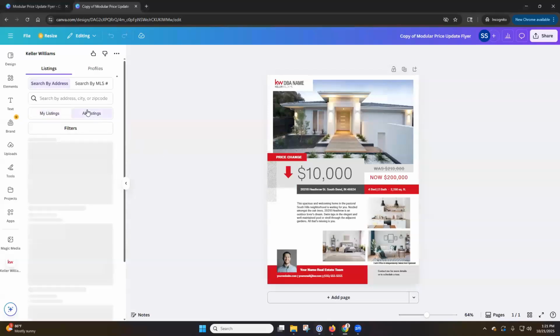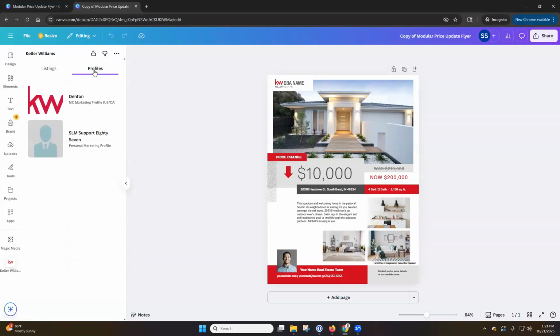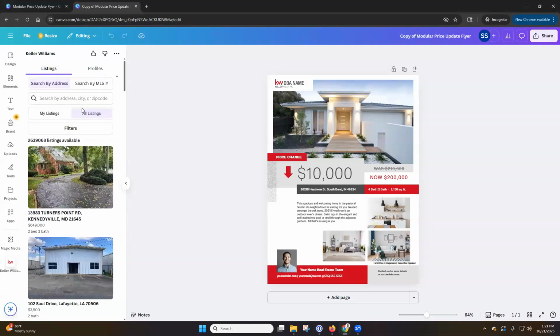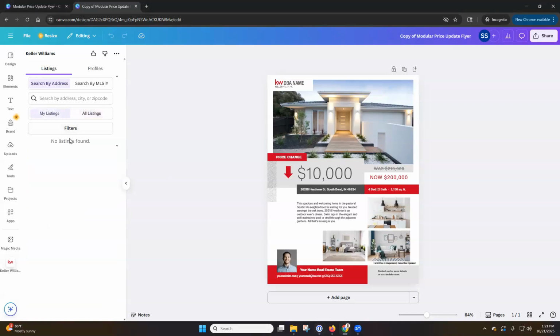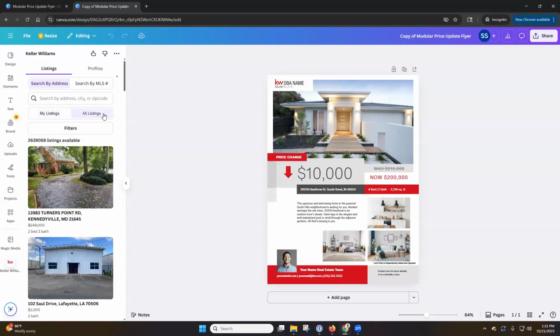All right, let's go all listings. There we go. Awesome. All right, it did take that time. Perfect. All right, so now we have this up on here. Well, now, once again, I can search by my listings in this case. And this will allow me to actually look under any listings that I have linked with the KWLS. All right, or I can look by all listings as well, too. So if I don't have a listing and maybe I'm helping someone that has one, well, then I can go through on here and I can search by all listings and I can either search by the address or I can search by the MLS on here.